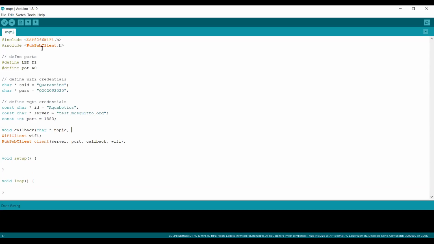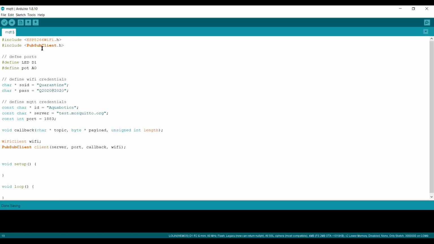I simply call it topic, and the second one is the message itself, but it is going to be of type byte, and this is the payload, and an unsigned integer for the length. Okay, let me copy all of that to define what this function is going to do whenever we receive a message.